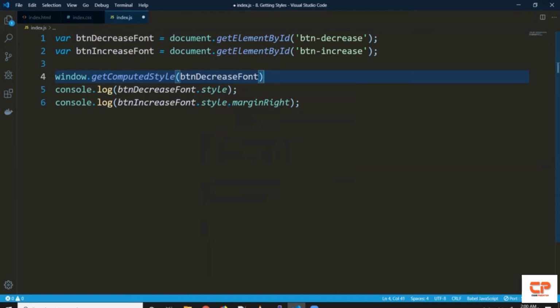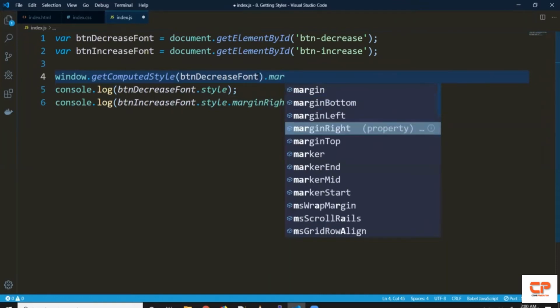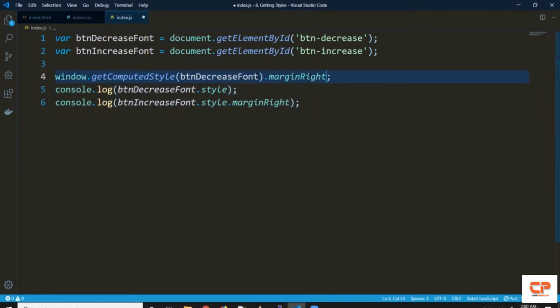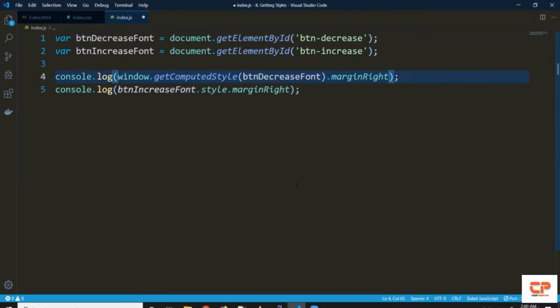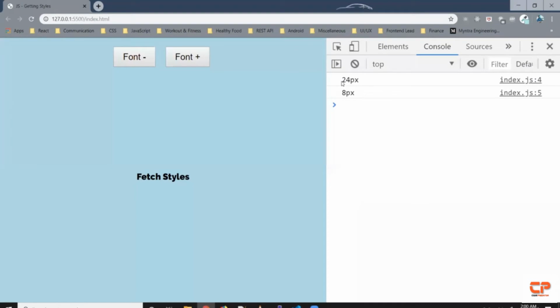And after that, we can access any style property that we have defined in the index.css file. So dot, say, marginRight. Let's just put it in a console.log. As you can see, we've got 24 pixels.